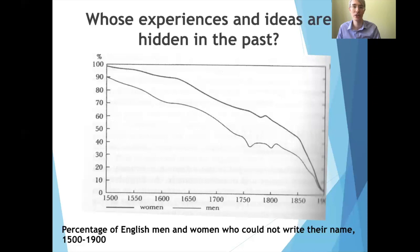What this graph allows us to do is see whether students are comfortable being imaginative in their thinking — whether they feel comfortable speculating in informed ways, using the evidence in the graph as a jumping off point to think about what may have mattered in the past and some of the big changes that took place.